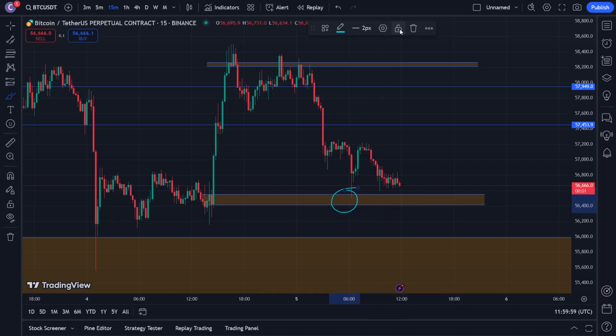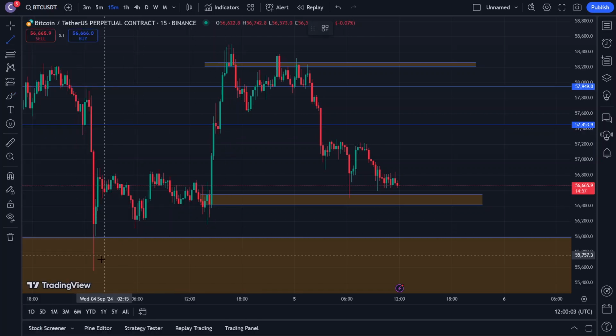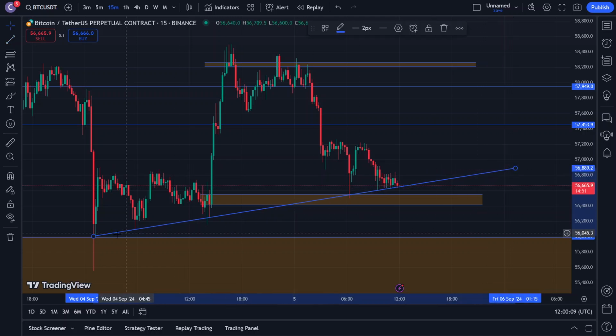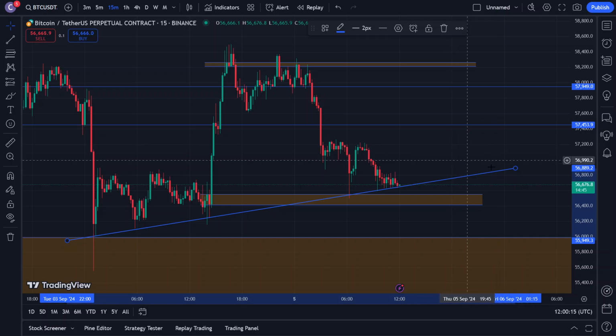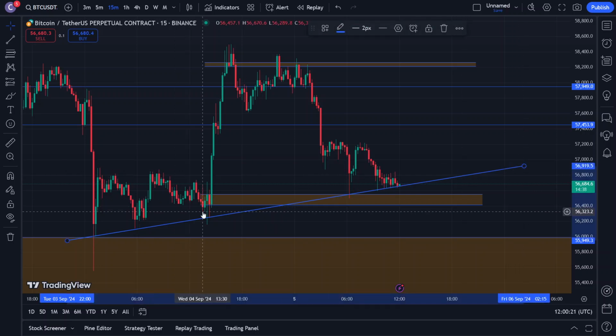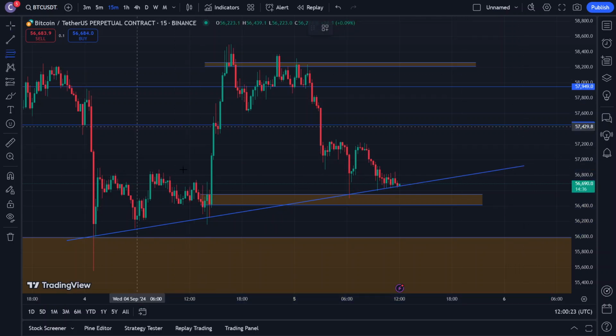And the craziest part is if I draw a trend line, let's say from here, I'm drawing a trend line from here all the way to here. Let me make a fancy trend line, that would be much better. So you can see that it's kind of respecting the trend line. By the way, I stopped trading with trend lines. I don't trade with trend lines for sure, but still I'm showing you.